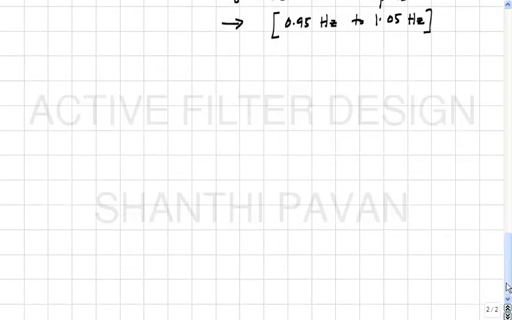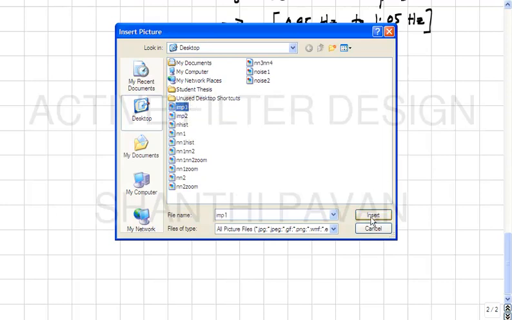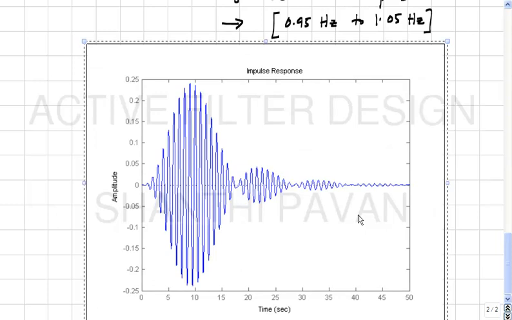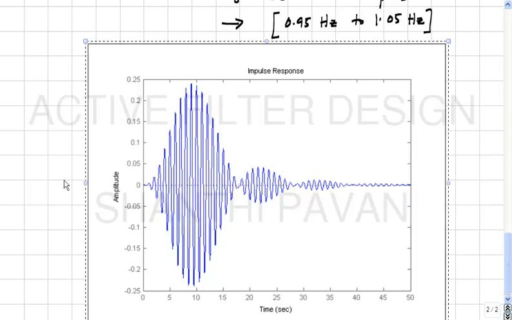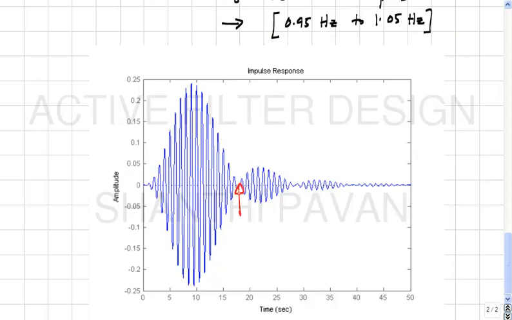Now, let's get some intuition on this stuff. This is how the impulse response of the brick wall looks like. Are you able to read the x-axis numbers at all, or it's not possible? Let me test your eyesight. What does this number look like? Okay, good, around 18. What about this? Around 28 or so. What about this? 37. Okay. So, why does this impulse response make sense? This is the 8th order Butterworth filter from 0.95 hertz to 1.05 hertz. I went and found the impulse response.